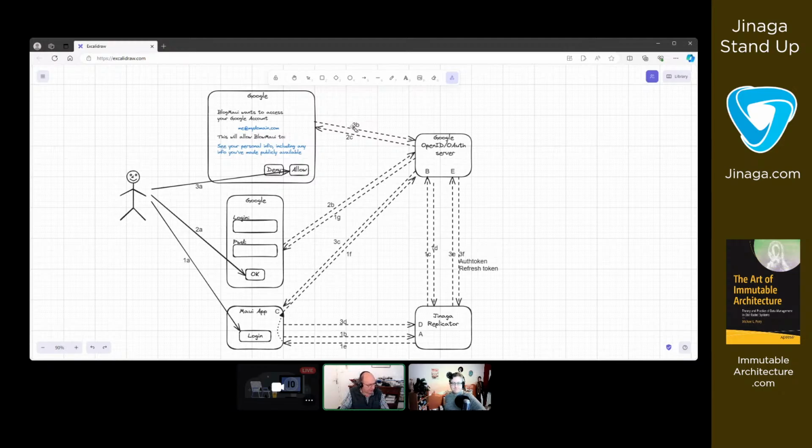So we have the Maui app here, the Jinaga Replicator, and the Google OpenID OAuth server.